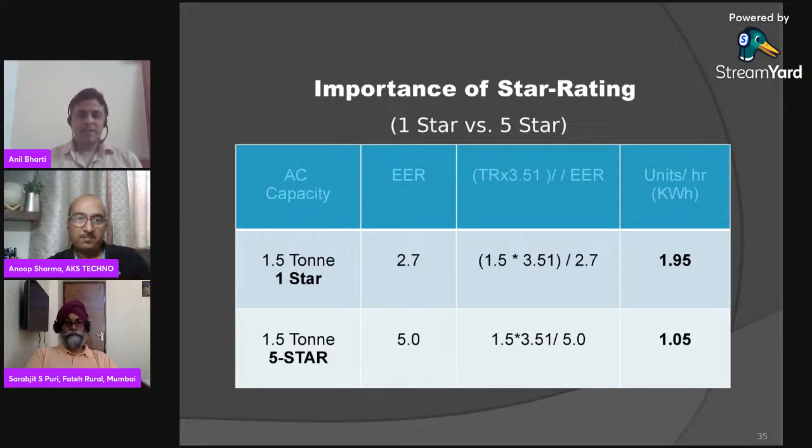Yes, very right. So initially, we should not focus on the investment cost, because you must calculate the things for the coming 2 or 3 years. So if this is the scenario, you can say the running cost is almost halved for the 5 star equipment. So I don't think there is any harm if you go for this product, even if the cost is somewhat higher, because over the period of time it will give you much higher returns than this equipment.